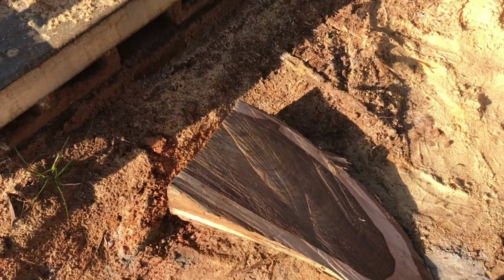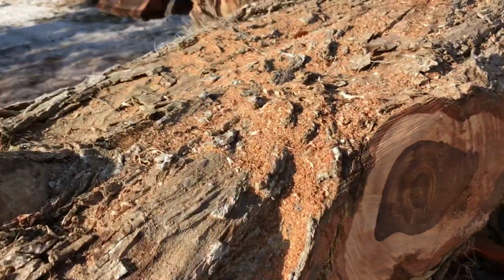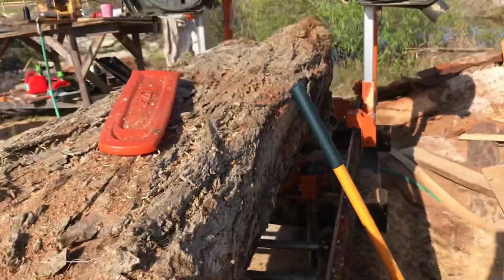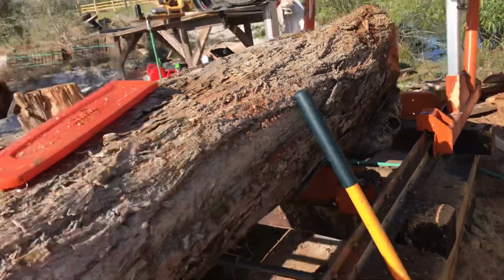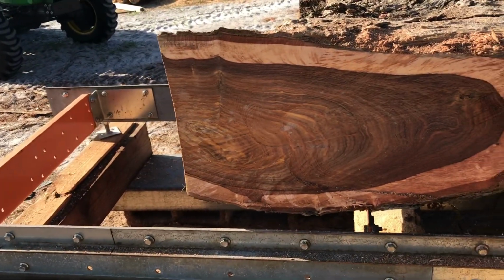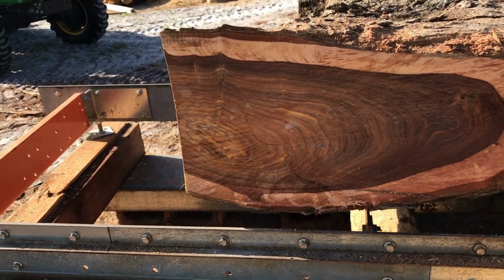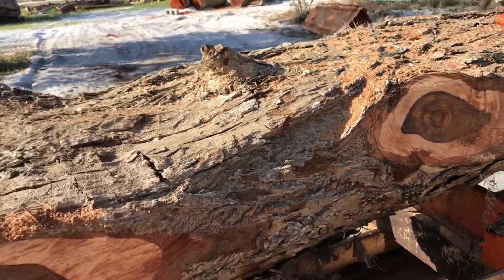It's right there on the ground now, and I did a couple other cuts. Had to shave that off so it would let me pass through, and a little piece of bark down there. So I'm gonna seal all these open wounds now with some Anchor Seal to prevent it from cracking when it dries. And we're gonna make our first cut here shortly.